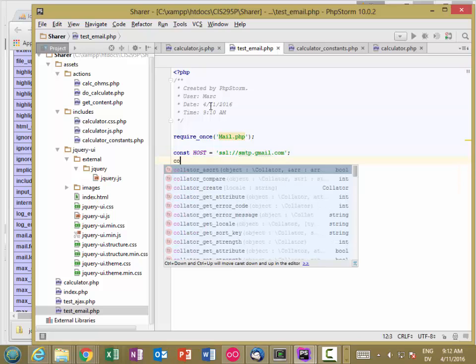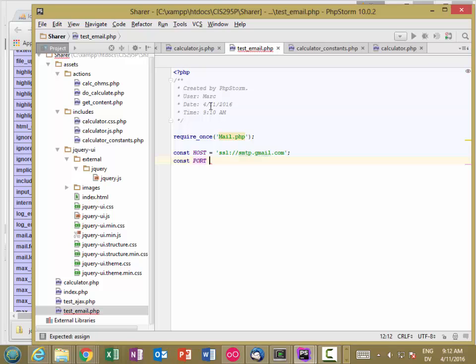And then I need a port, which is 465. And I'm using a piece of text here, which I think is what mail is expecting, but it will probably work if you just put a number there as well.